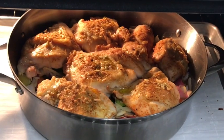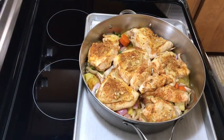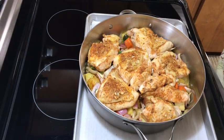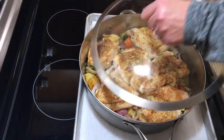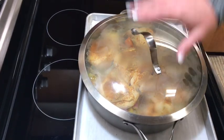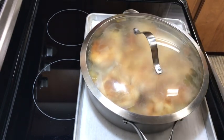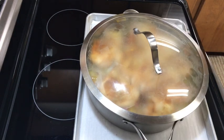The chicken looks like it's been baking about 25 to 30 minutes, but my vegetables are still pretty hard. I'm going to cook it with the lid on for about 20 minutes because I want my vegetables to be really soft, and then we'll put the sauce over it and bake it some more. It's not too far from being done, but I really want my vegetables to be tender.